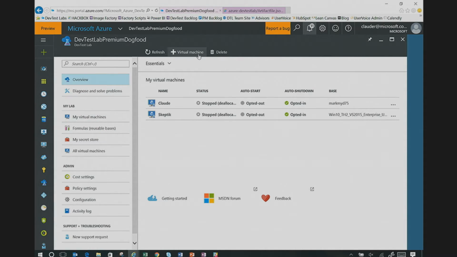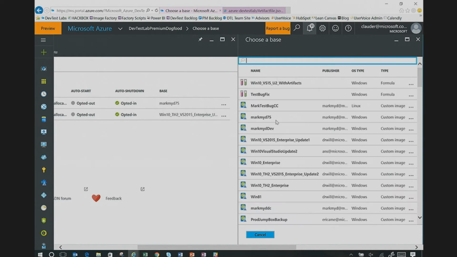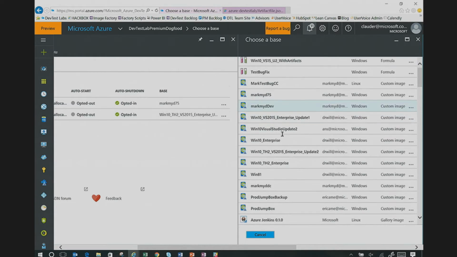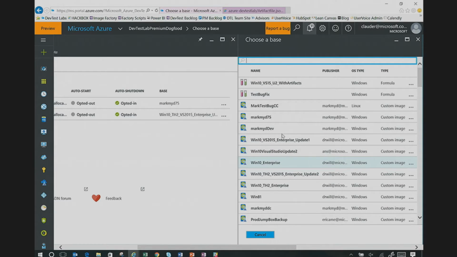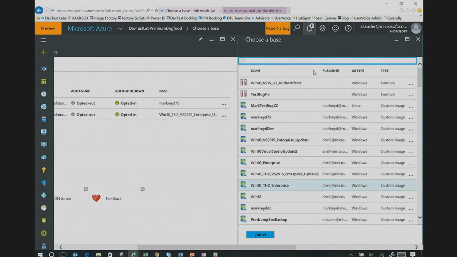So if I go to plus new VM, then now we should have Cloud 99 as an available option. So it becomes very easy to take a VM and say, all right, that's the right VM, let's keep it for the team to work on. It should be in there at some point. But that's the logic.